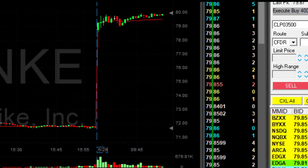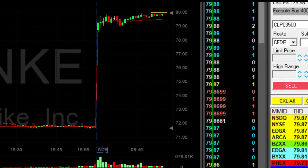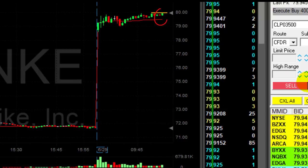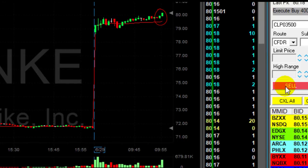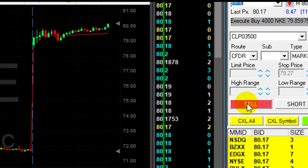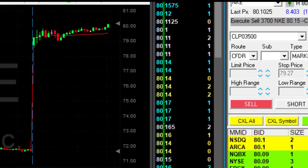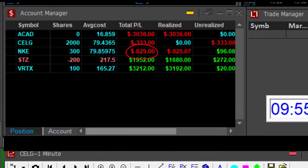Well, Nike is still holding near the highs. You know, it's basing for such a long time, just below the whole number, $80. We say the longer the base, the higher in space, and I'm just waiting. Here we go. About to move over the highs. Will it do that? And we go. Finally, Nike makes it. I'm about to sell. About to take my partial now. That was my second trade in Nike. The first one was a big loser.